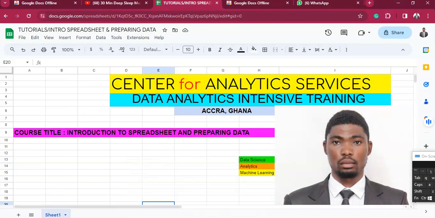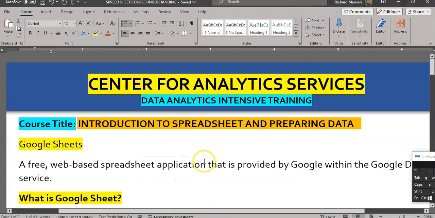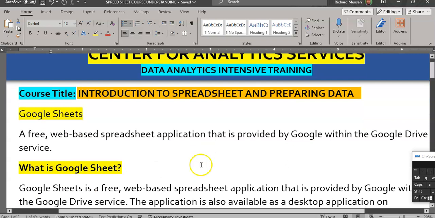Now with Google Spreadsheets, we want you to understand why we are encouraging our learners to use Google Spreadsheets to do their data analysis. So the course title is Introduction to Spreadsheet and Preparing Data.